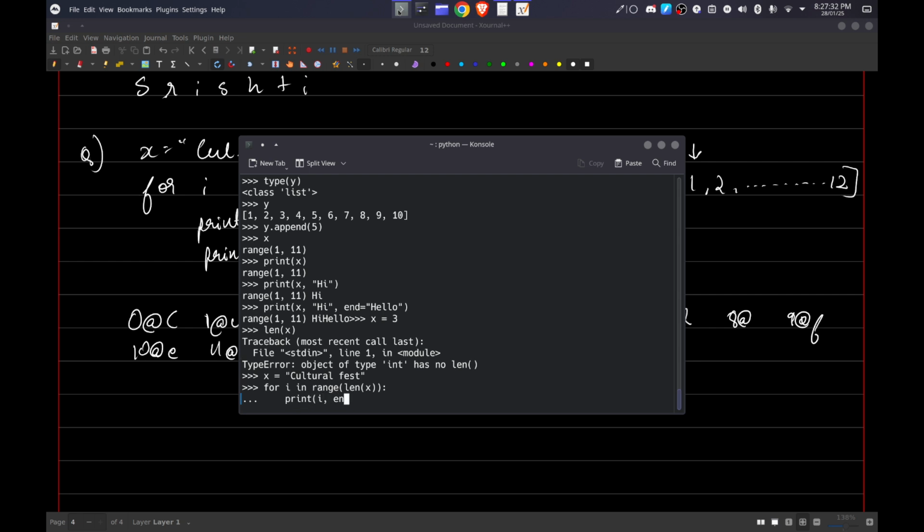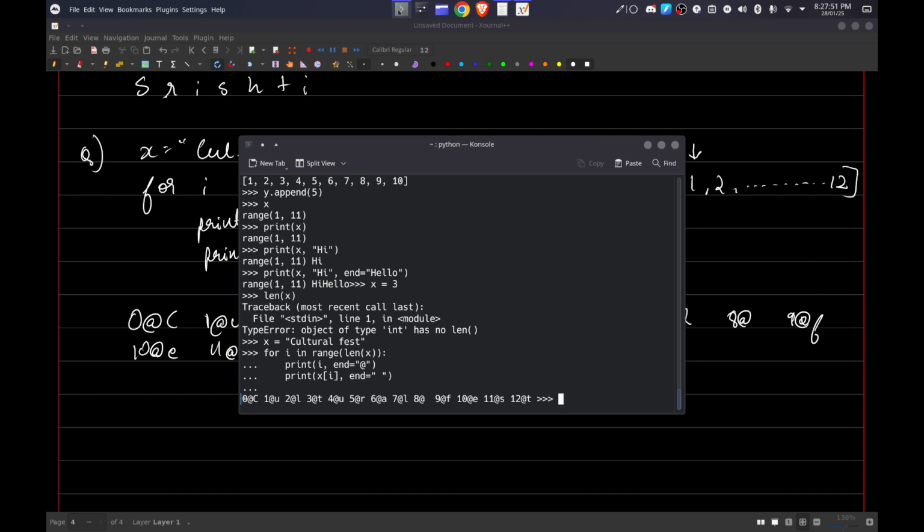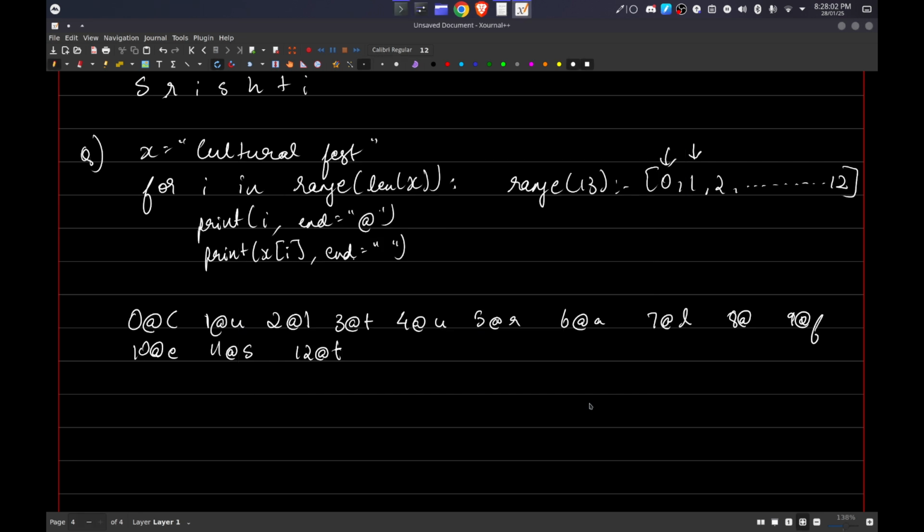Print I end at sign, give a tab, print X of I end space. See where it stopped. It stopped 12 at T, and then in space it gave, and then it stopped. That's just the prompt for me to give the next one. See, 0 at C, 1 at U, 2 at L, whatever I gave, it is here.